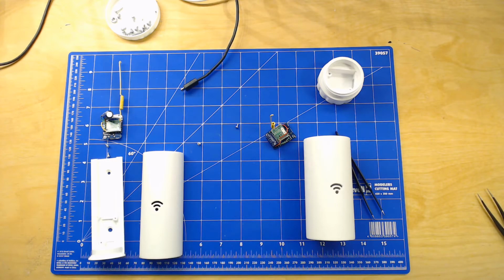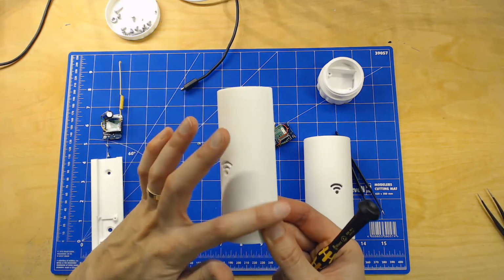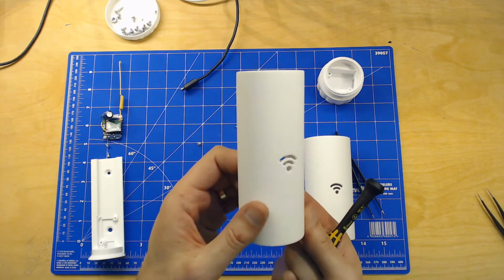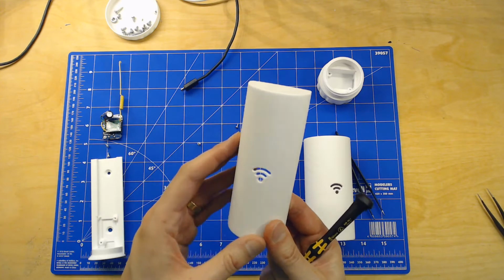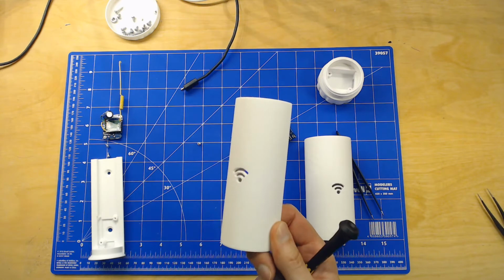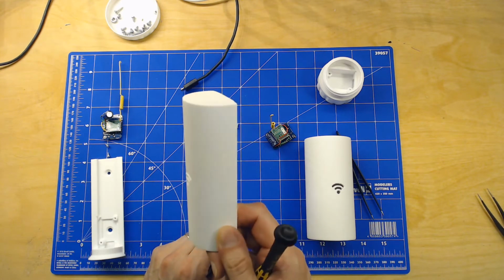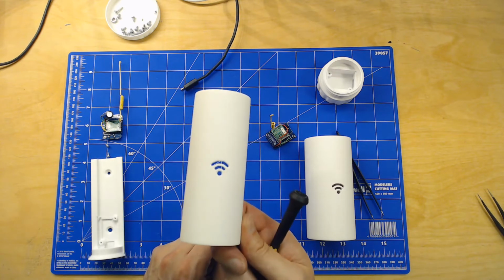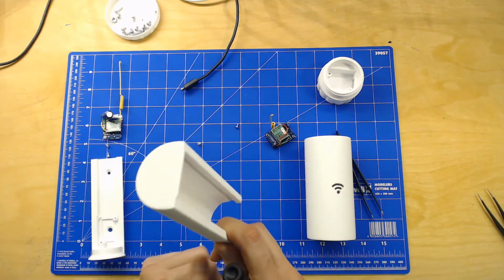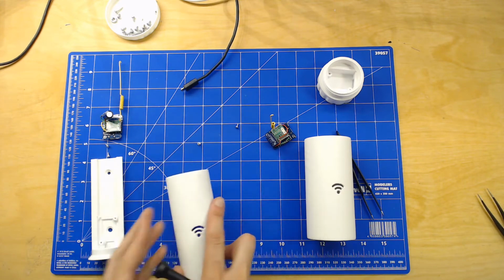Now we have post-processed both of the models here, and I'm not sure it's possible to see, but you can always hear it, that it has a really nice matte finish here. Again, the round shape of these models is there because it's so easy to do the post-processing and get a really nice result. EasyPrint PLA, and just print it and sand it. To start off with, dry sanding it with 240 paper, then go to 400 and 1200 wet sanding, and you have a really nice result.